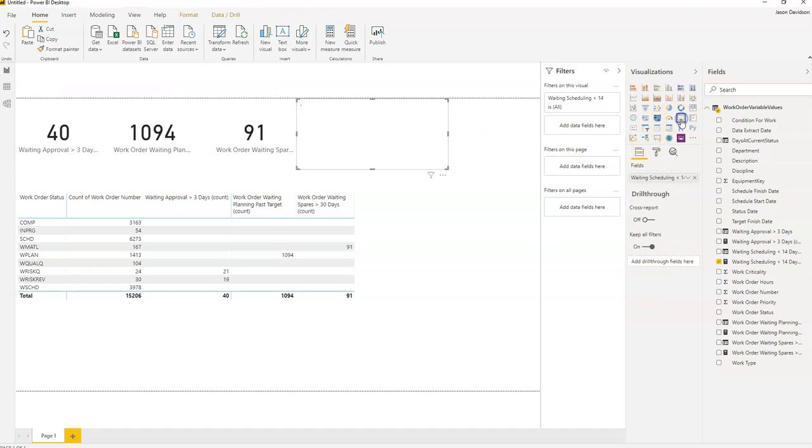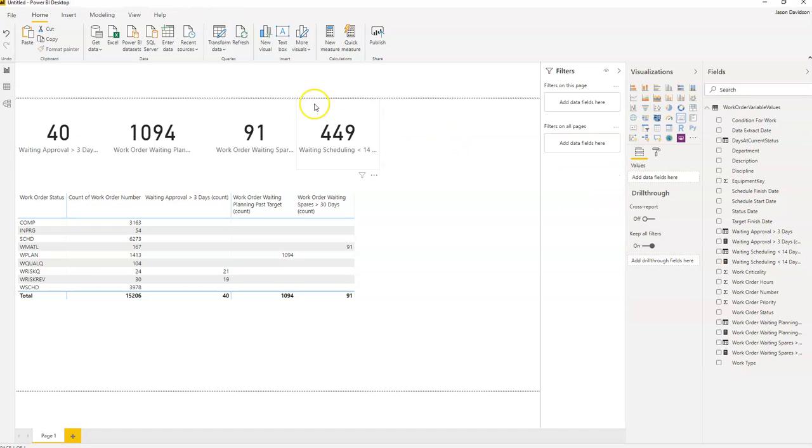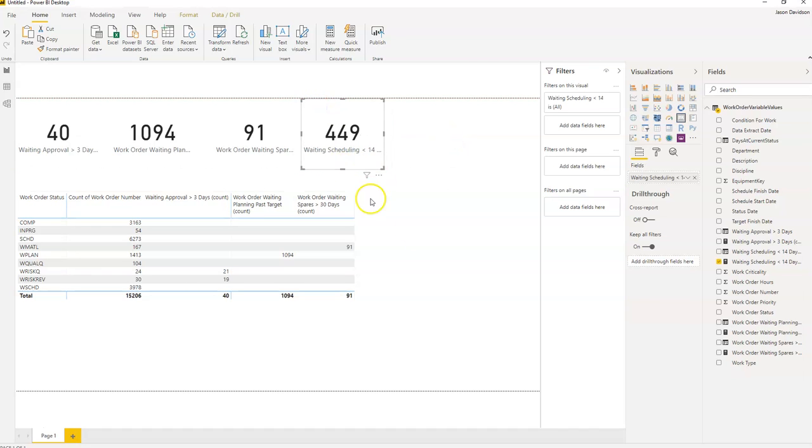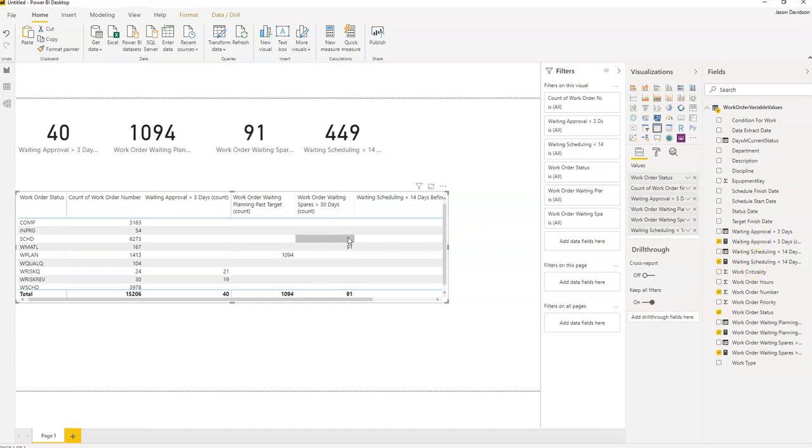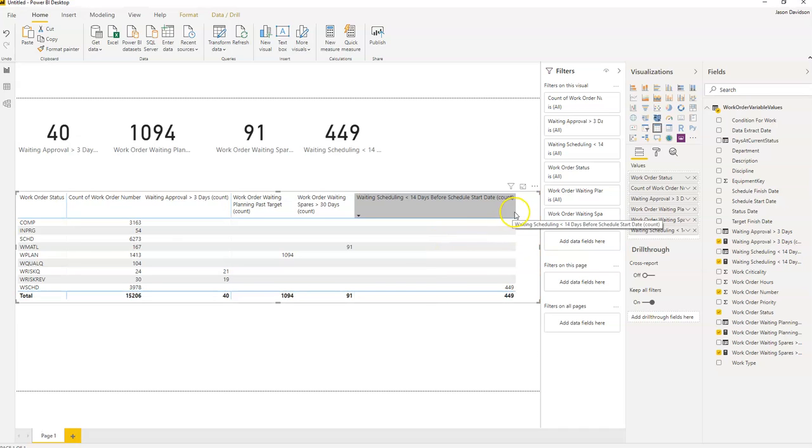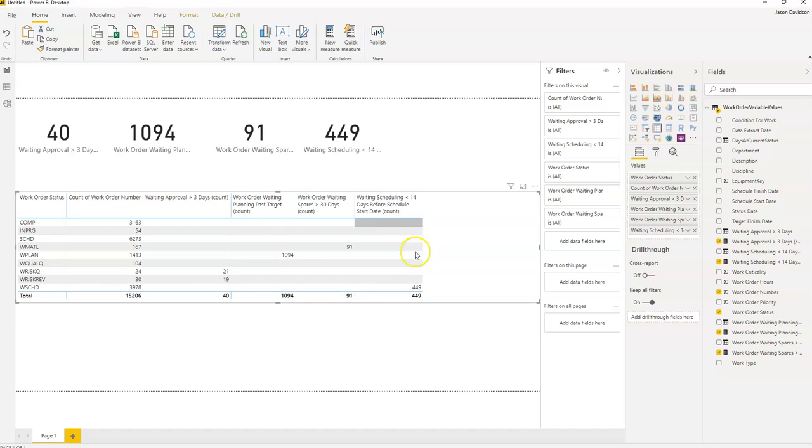change it into a card, and we can see there's quite a few of these here. And then we'll pull that into this particular table as well, and we'll see that building up. This probably needs to be shortened as this title's here, but just for the purposes of this demonstration, we'll leave them quite descriptive, but you'd probably shorten these right down.